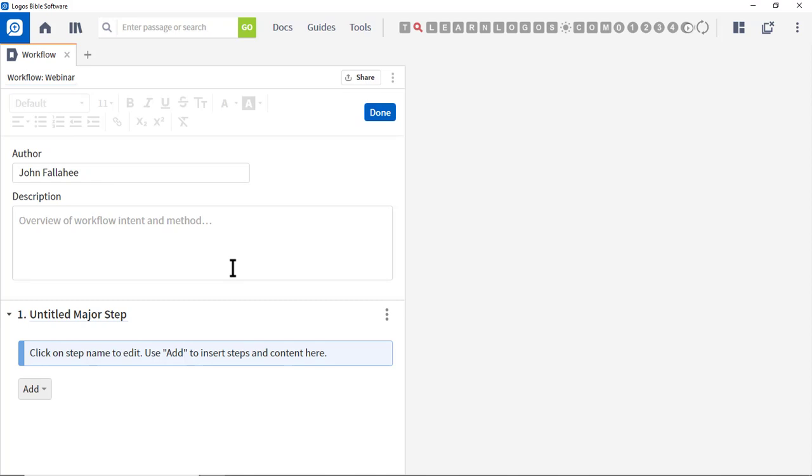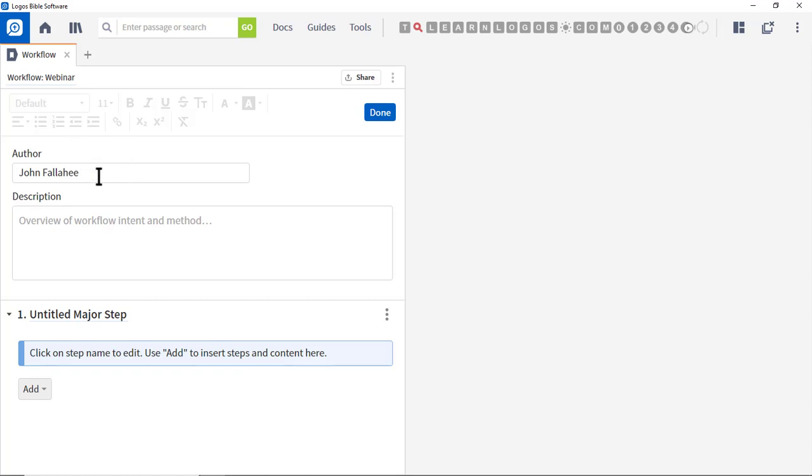Now, this is something new with Logos 8, and I'll be honest with you guys, the workflow is like training wheels. It's very tedious, it has some limitations, and it can get pretty frustrating. Plus, all the information gets saved in a note, whereas the other workflow, you're kind of getting the information, and then you would copy and paste that into Word or another document. Every tool has its purpose.